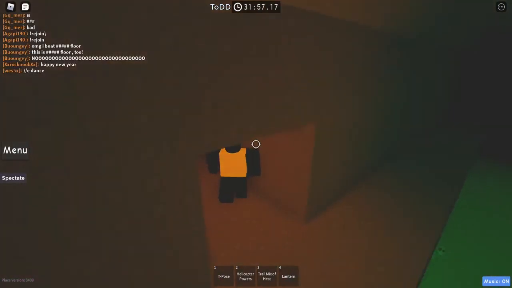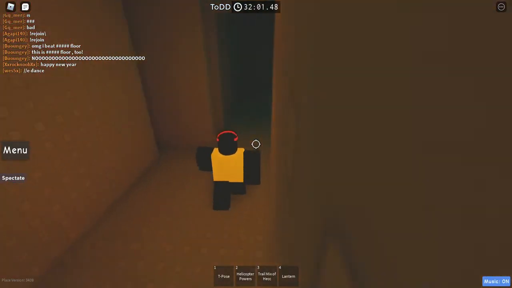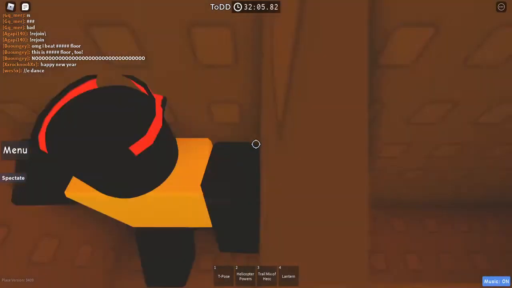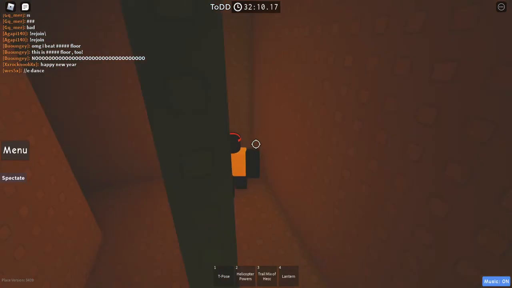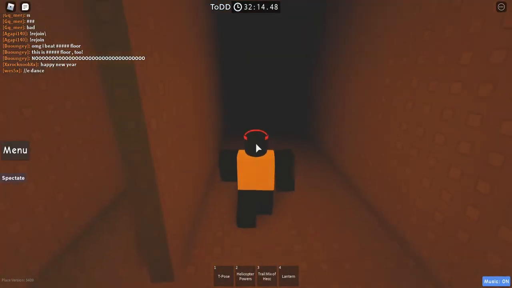Right here, you're in a maze. And then you squeeze into this, and then just follow this. And then you want to go to this one, and then go right. And then it looks... Wait, no, that's not right. And then it looks like you can't go through. You can just walk through that wall. And then when you turn this corner, there's a little button.